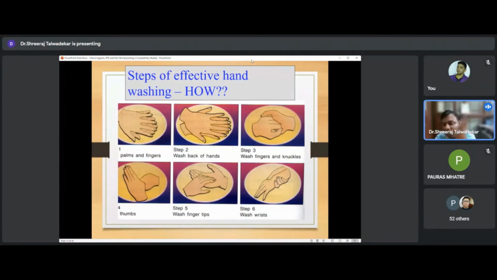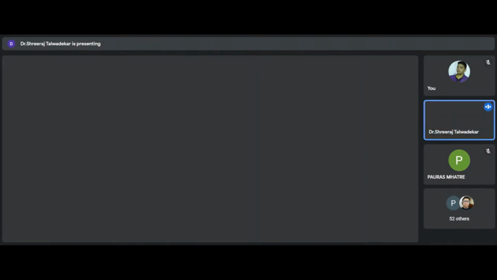So very good. Whenever you do hand hygiene, even before and after your meals, you follow this so that it comes to you subconsciously. This will really help in preventing hospital acquired infections by as much as 50%. And it is very important that you should not have any ornaments or a ring, and your cuff should be folded. This is the same whether it is an alcoholic hand rub or soap and water hand wash.